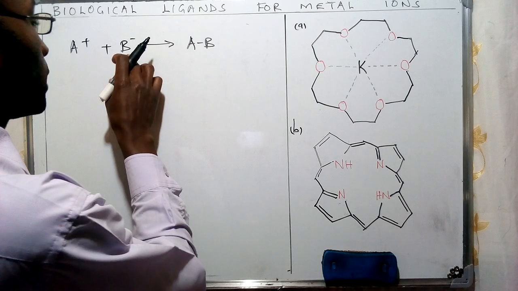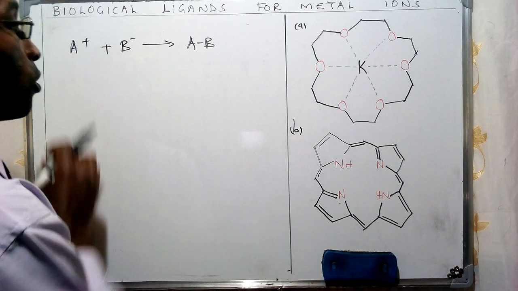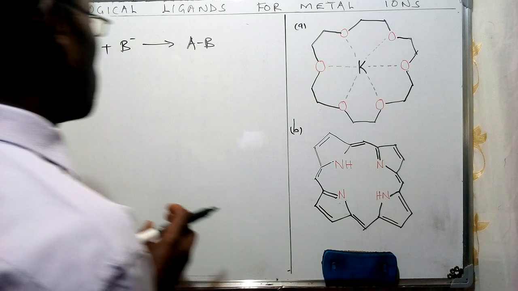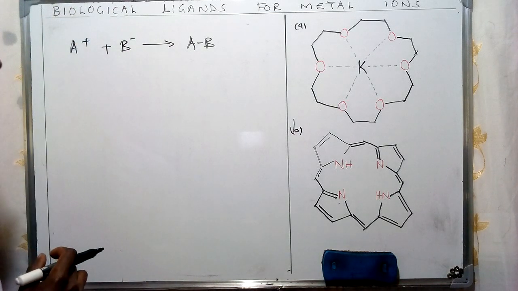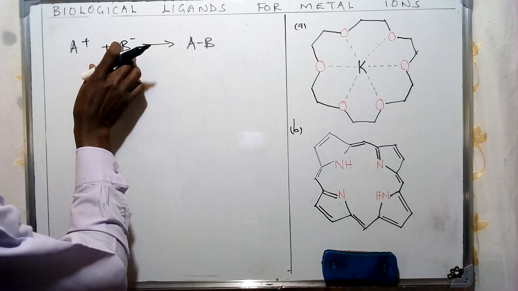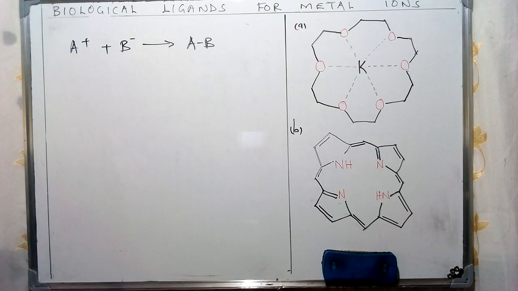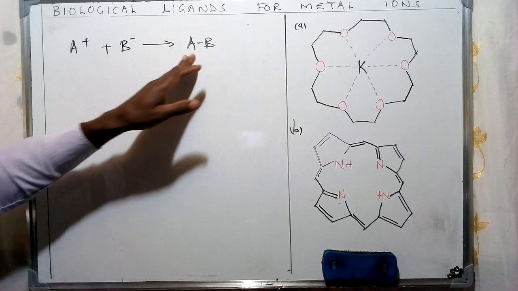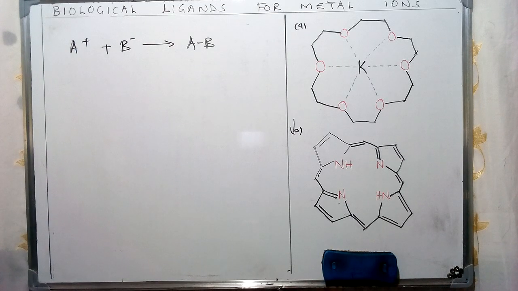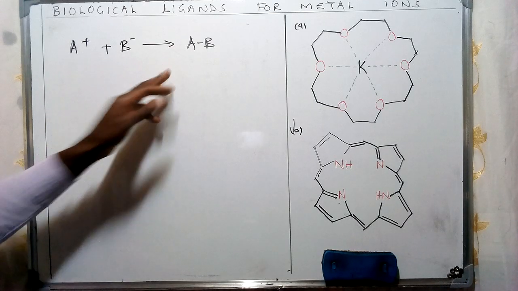And that has an implication that this species is rich in electrons, while this one is poor in electrons. And therefore, this combination joins the electron-rich species and the positively charged one to form this coordinate covalent bond. And this can be given in terms of the transfer of electrons, which we are going to see here.